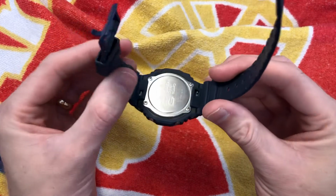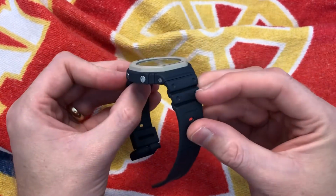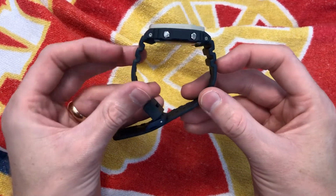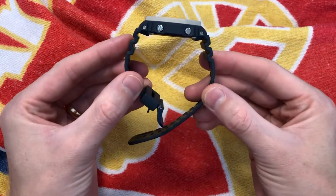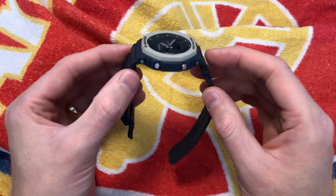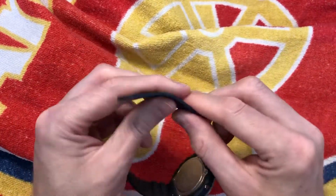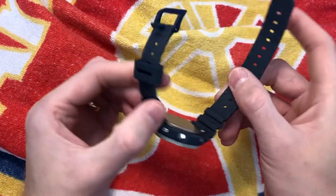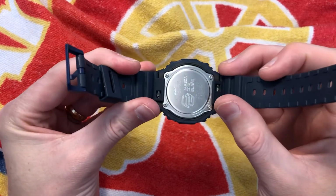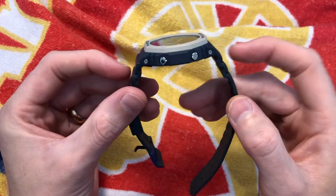These areas I mentioned in the first review of this, when I first picked it up, these bits are still quite stiff. They haven't molded to my wrist quite as much as I would like. So when it sits on your wrist, instead of kind of going around it, it does have a very slight gap. And I'll just demonstrate that in a moment when I put it on at the top. But this part of the strap is really flexible, really soft, and really comfortable. I haven't utilised the quick release function for the straps. I don't think I ever will. I'm just going to leave it on the strap and just crack on with it.